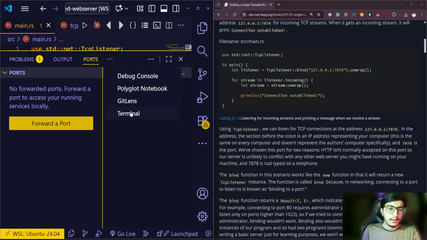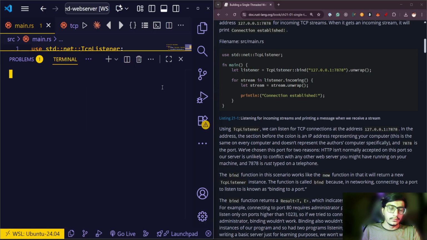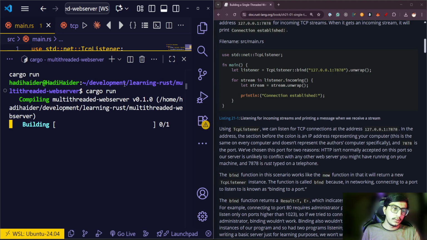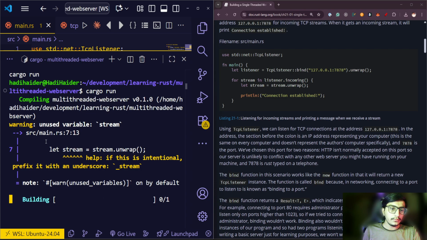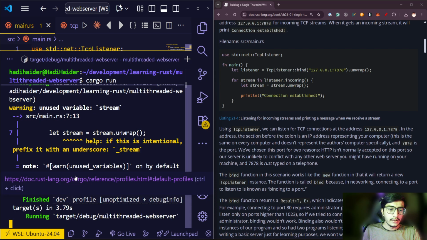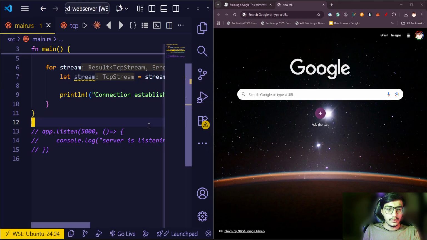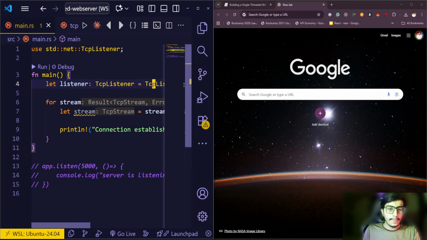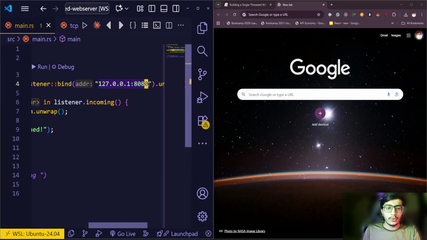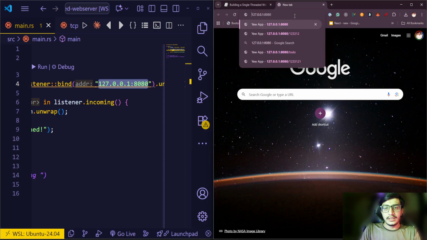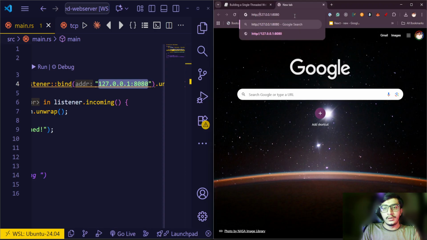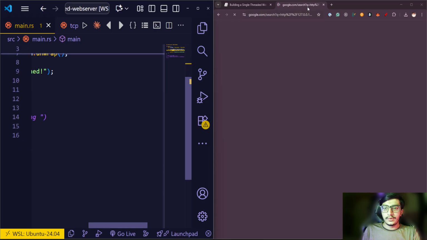What we have here is the terminal, and then cargo run. Here you can see nothing is printed inside the terminal yet. Then let me just copy that, 127 and port number 8080, and run it over HTTP.